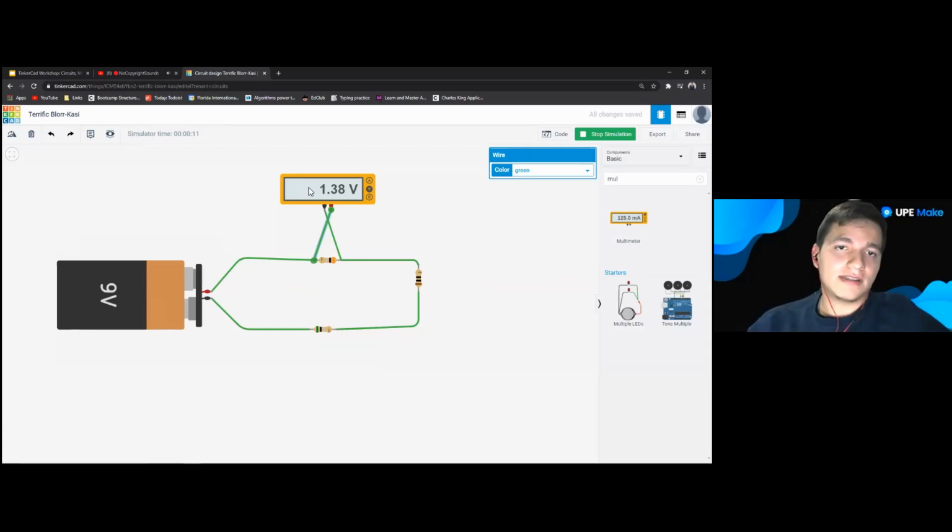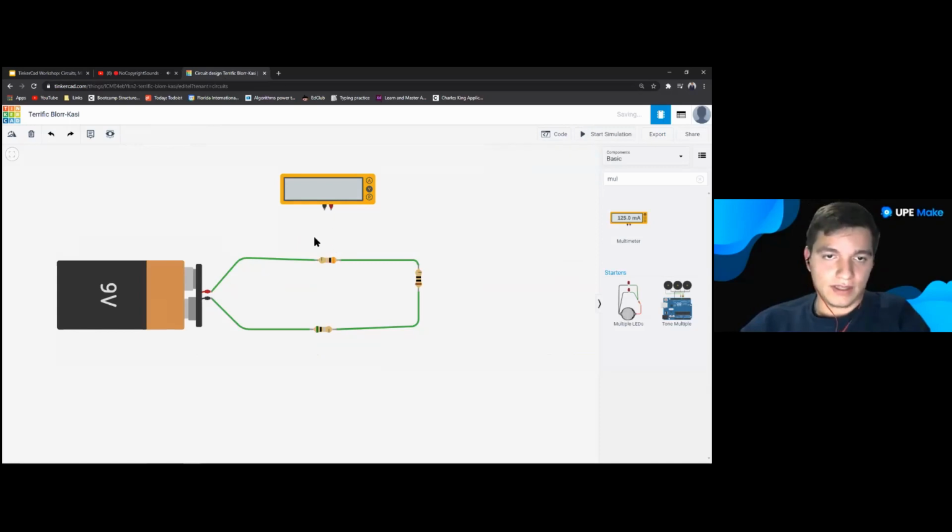Or it could be because the voltmeter, by default or from the market, comes with some internal resistance itself, which is very bad in some cases because you're not going to be able to get an accurate reading. Now that we were able to check that, we know that that's correct.